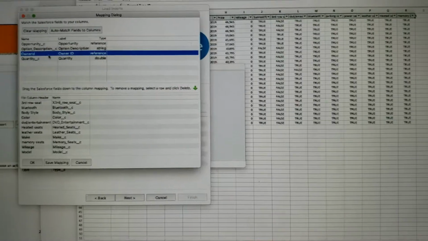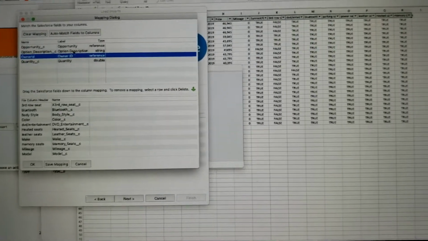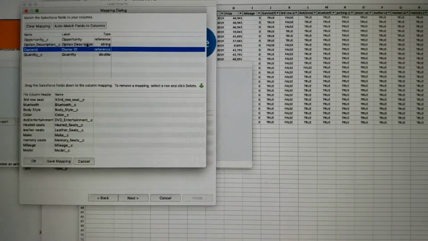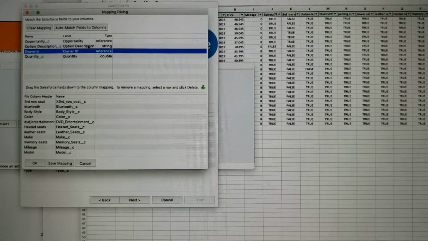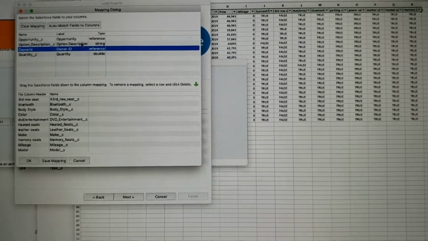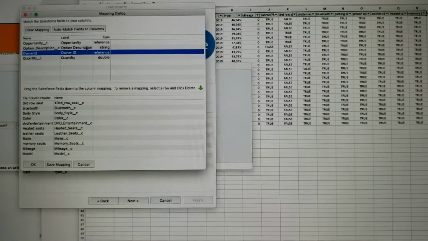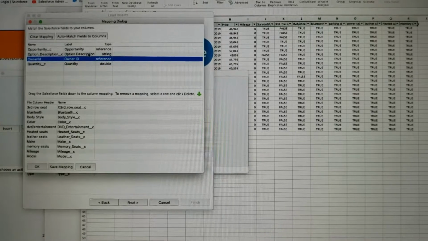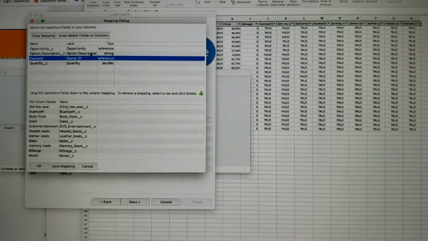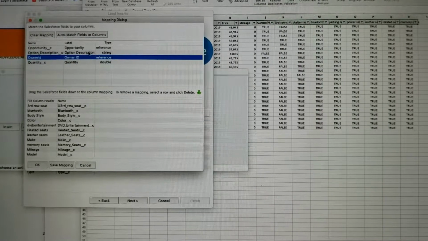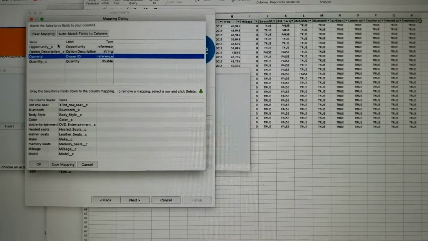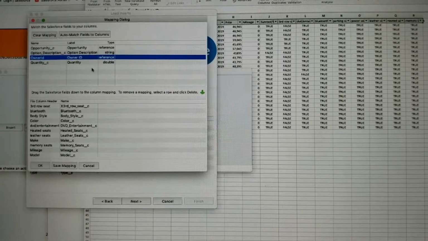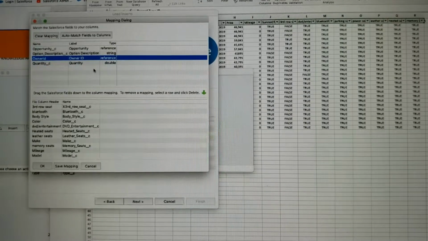So we're not going to map owner ID right now. We're not going to map option description because that field is affiliated with the accessories and we're not uploading accessories. And we're not going to upload opportunity. I'm going to talk to you guys in a minute about what that opportunity field is. But that is a link to the purchase order. So we're going to go in and make sure that field is created. I wasn't exactly sure if you guys had completed that when you did your homework assignment or when you had Annabelle's class. So we'll talk about that in a minute. You guys should have 2 fields or 3 fields left over. You probably don't have the quantity field because I didn't have you create that one yet.